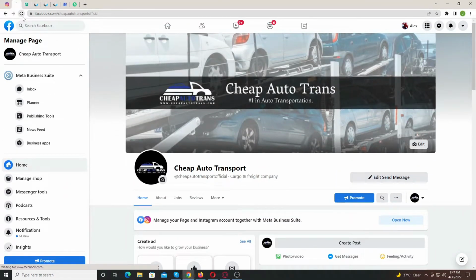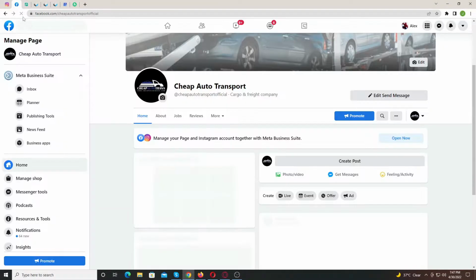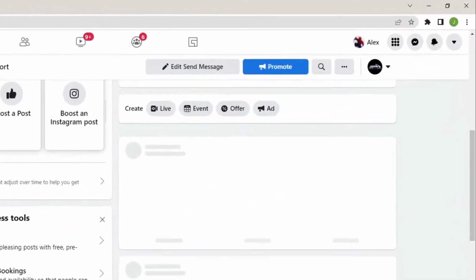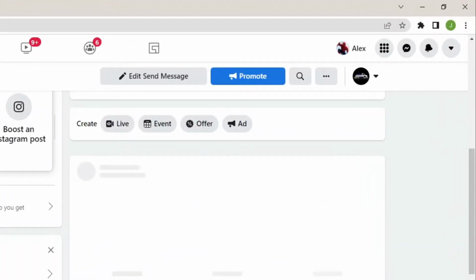If your FB page content is not loading properly as well, first of all refresh the page and see if it's working. If not, close the browser and try again. If that doesn't work as well, then follow me. It's a simple little trick and here is what you need to do. This problem is commonly caused by your ad blocker.